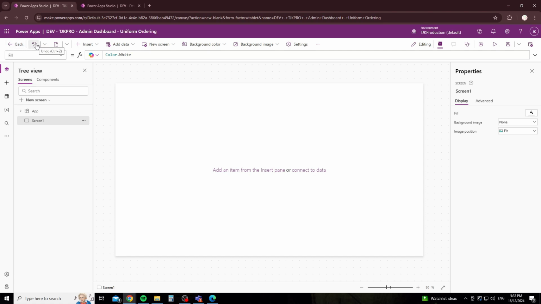The next button is your undo. You can also use Control Z. Works like any normal Microsoft program, in that you can use your control functions to a certain degree for your normal quick shortcuts, right? So Control Z will do your undo. You also got redo as well. This one here is your cut, copy, paste. Can use Control X, Control C, Control V, though I don't actually use that at all.